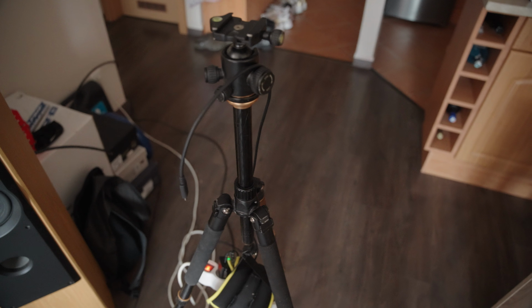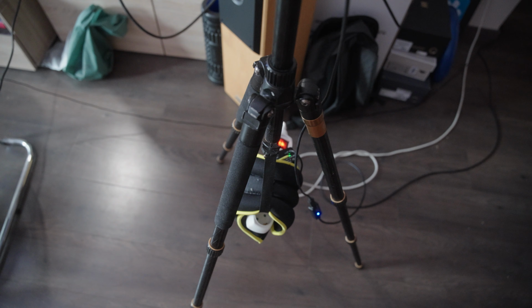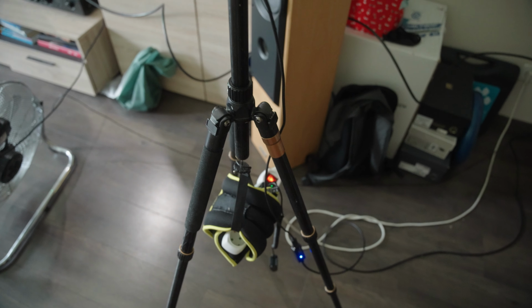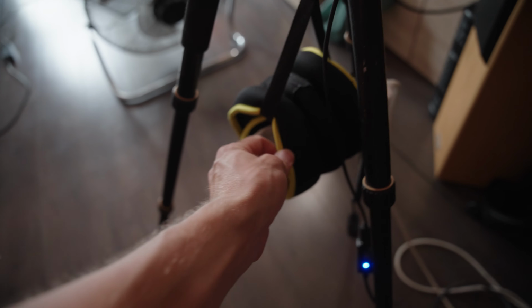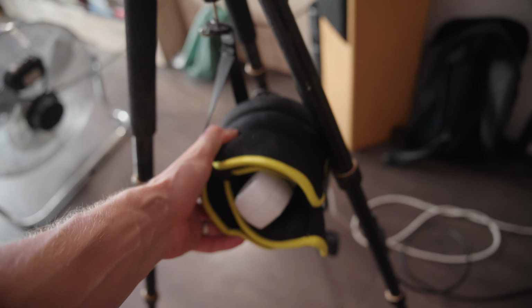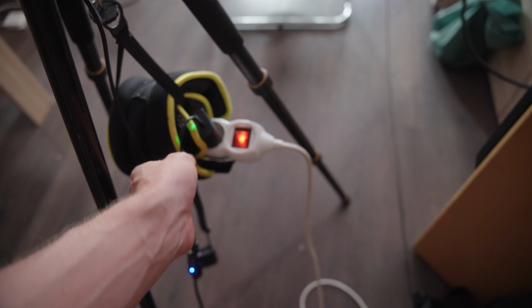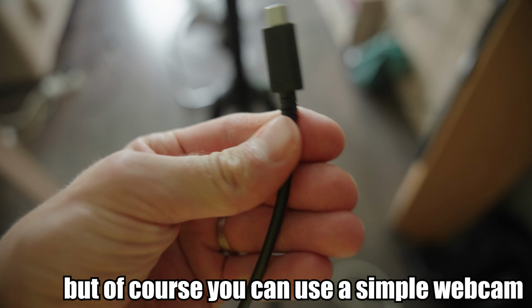This is my fan. And this is the tripod I'm using. It was like $60 from AliExpress like 6-8 years ago, I don't know. It's just a basic tripod. I have these sandbags for exercises, but I put it here so it's more sturdy so it doesn't fall over. And this is my extension cable, and I'm using this camera which I'm holding now, which I'm recording with.